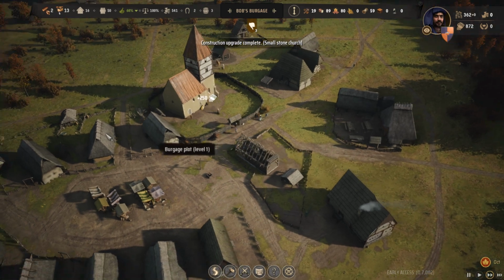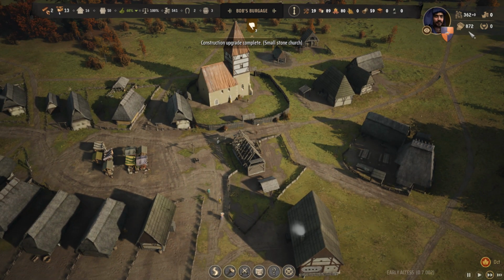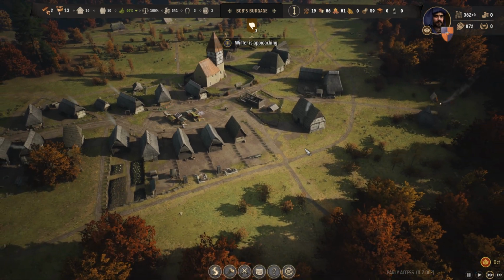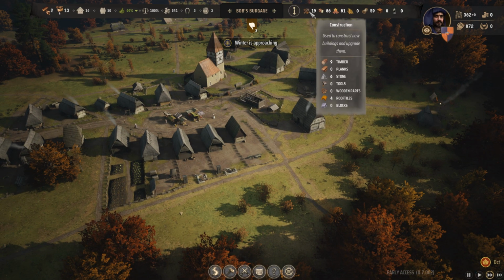Someone's going to finish the church. The church is now finished. That's another 250 influence for completing our church. And here comes winter. So as long as we make it through this winter, we should be good. We're down to 19 building materials because we've gone through a lot of stuff that we built up.